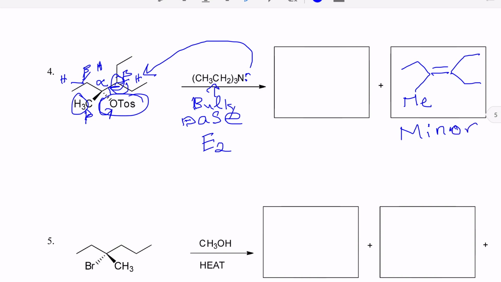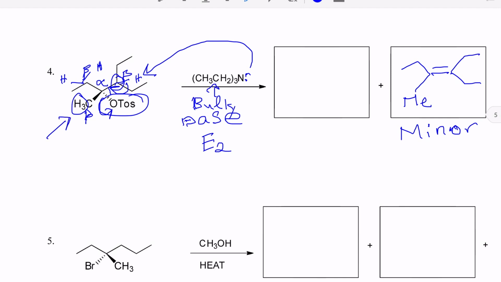But again, it's the minor product. So you might be thinking, what's the major product then? And that's actually the Hoffman product. So the Hoffman product, you could think of it in a way as the opposite of Zaitsev's rule, the Zaitsev product, where basically instead of taking a proton from a beta carbon that has the least number of protons, we take a proton from the beta carbon that has the most number of protons. And in this case, that would actually be this methyl group right here.